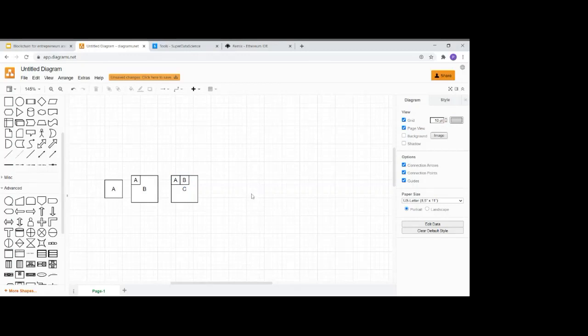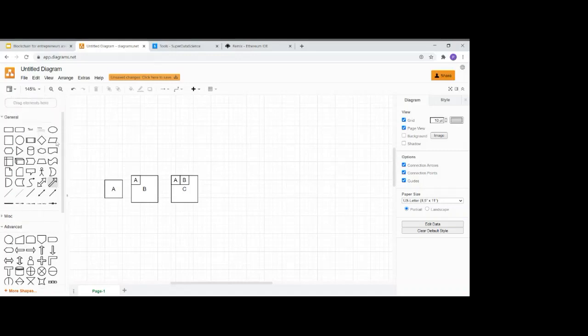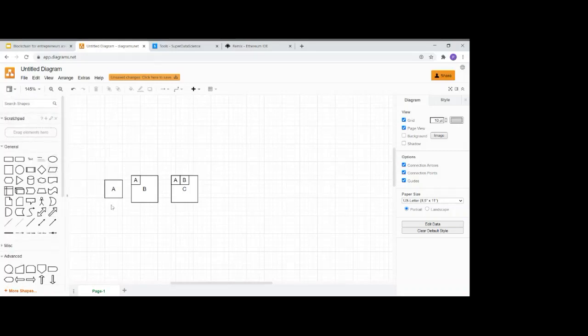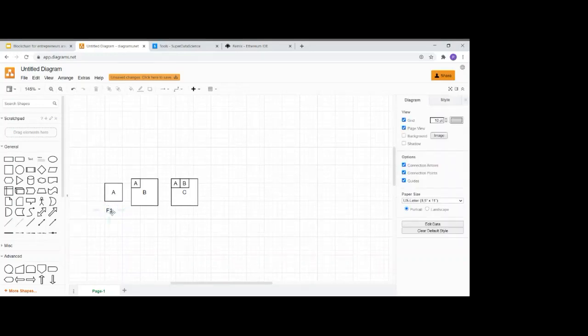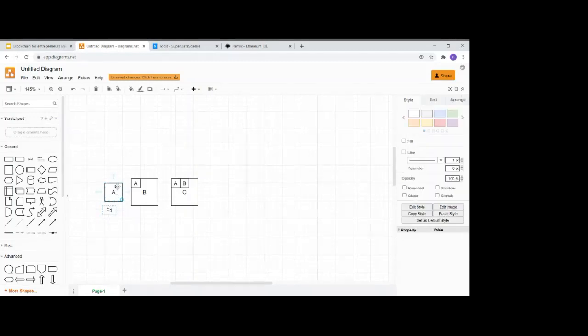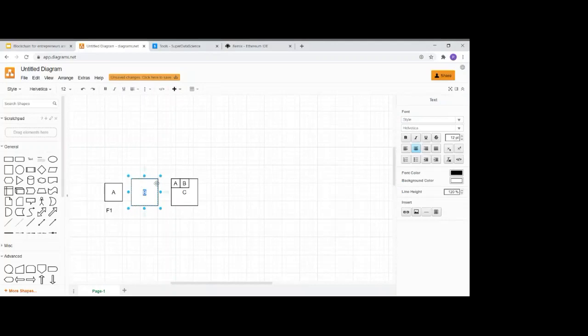So one possible solution to avoid this wastage could be, instead of storing the entire block, to use some sort of technique to get the fingerprint of a block. So let's say this block has a fingerprint F1, right? This F1 is unique to this block, and it changes as soon as something in this block changes. So now instead of storing the entire block within the next block, we only need to store its fingerprint, let's say F1.